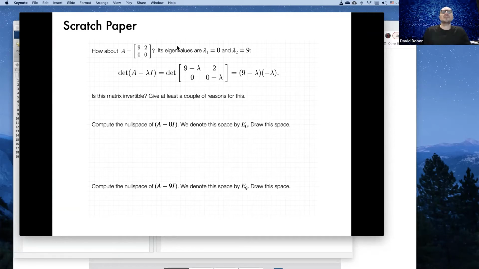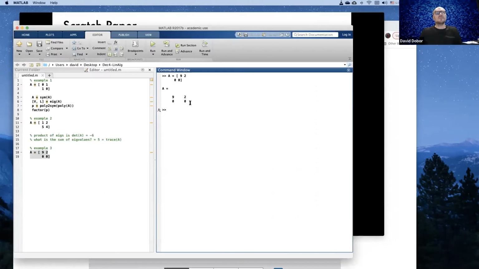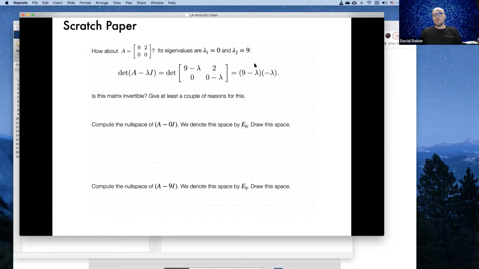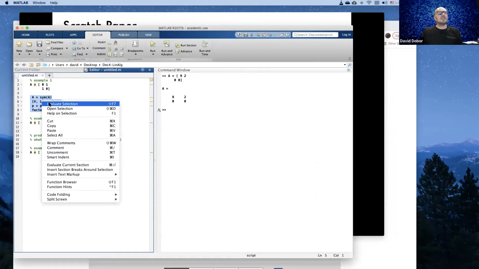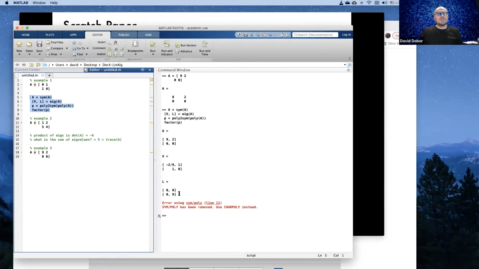We could have defined a matrix to be singular if its determinant is 0. It's an alternative definition. Now, this one, if you look at its characteristic polynomial, you'll see what its eigenvalues are. Here's the characteristic polynomial. I can compute this by finding the determinant of this, or I can rerun these commands here, and this will tell me.